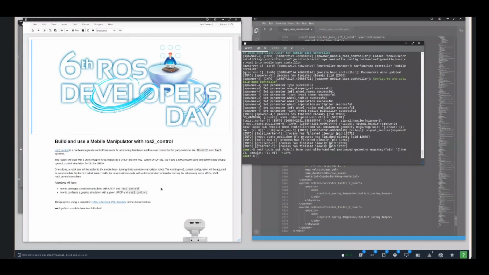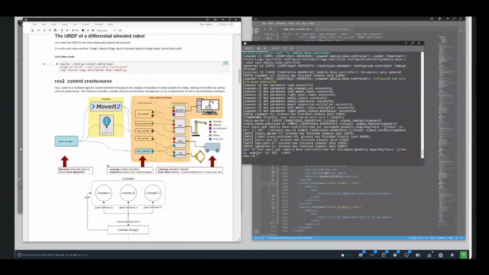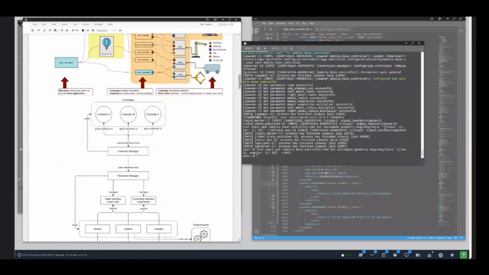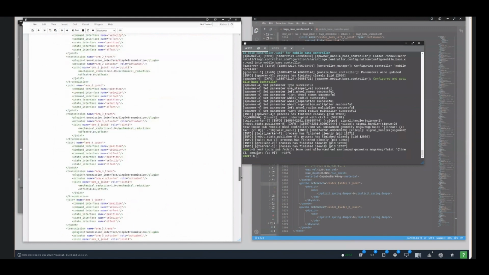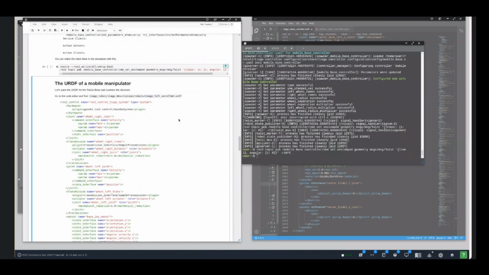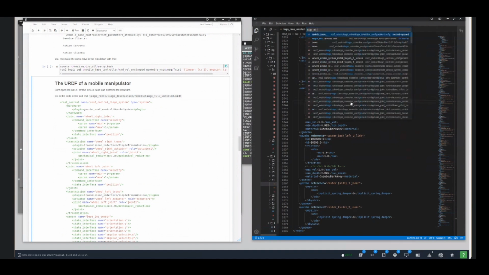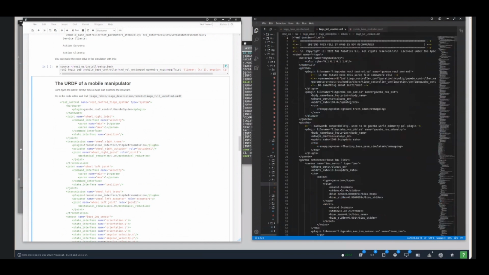So maybe this maneuver just invalidated my terminals. We'll see. Let me scroll back down to where I was. Now we're going to switch gears and go for turning this into a mobile manipulator. So just as before, I have an unrolled version of the URDF of the full robot.